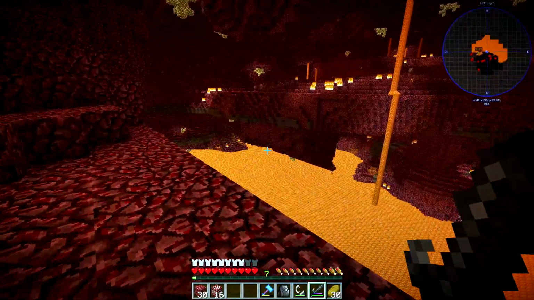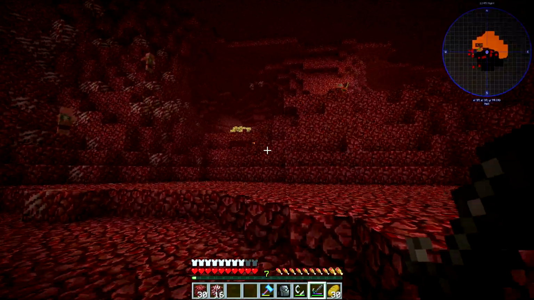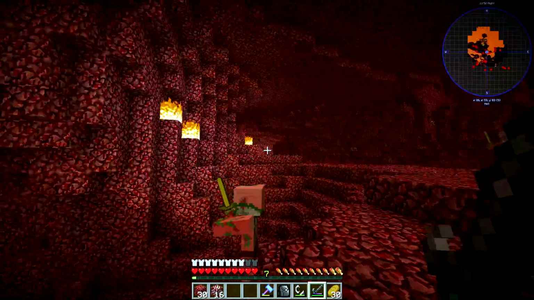Alright. As soon as we get flight, we're gonna go around here and look for another fortress and all that stuff, see if we can get some wither skeletons. You know the drill, right? All the vanilla stuff you would do, just modded because way cooler.